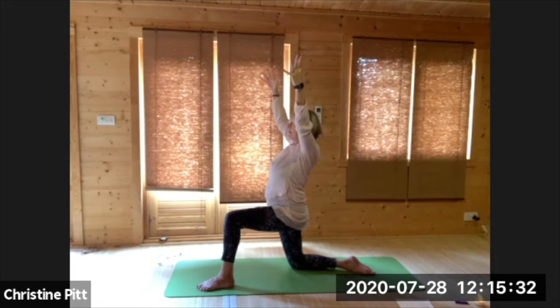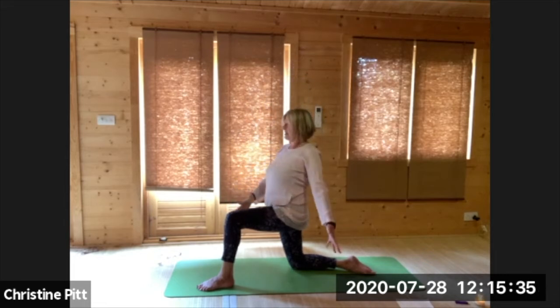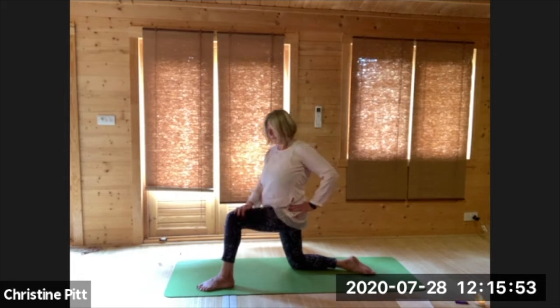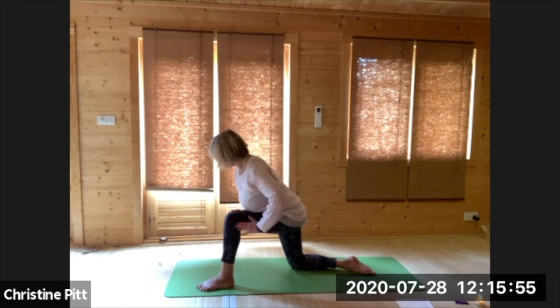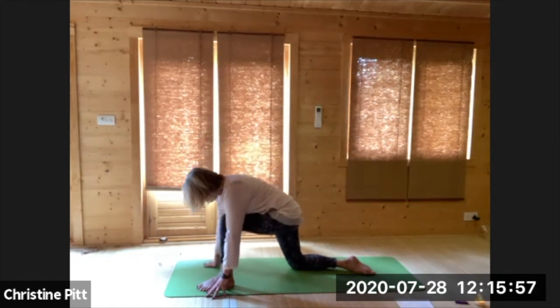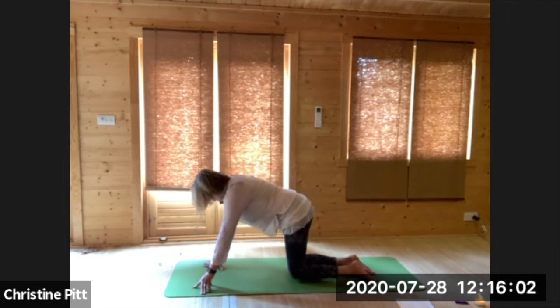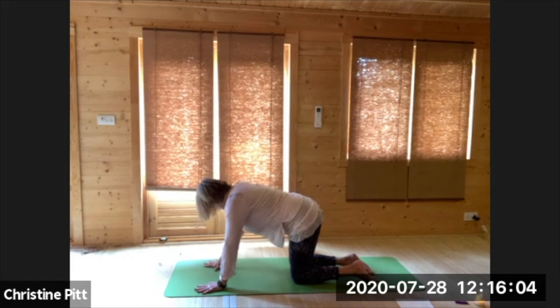But then bring your head centrally and then turn to the inside of your left thigh and turn to the left. Inhaling, lift your spine up and breathing out, turn to the left. And then come back to the centre. Slide your body forward over your left leg, hand down the side of your left foot. And then slide your left foot back. You're back in cat again.